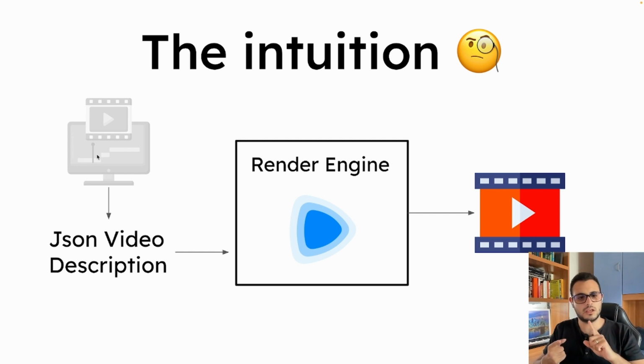It can be a CLI, it can be an editing tool, a visual editing tool, it can be everything. The important thing is that it generates a JavaScript video description. This video description goes inside our render engine. This render engine is built on top of Freemotion, or you can just use the Freemotion primitives, and in the output, we generate an MP4 video.